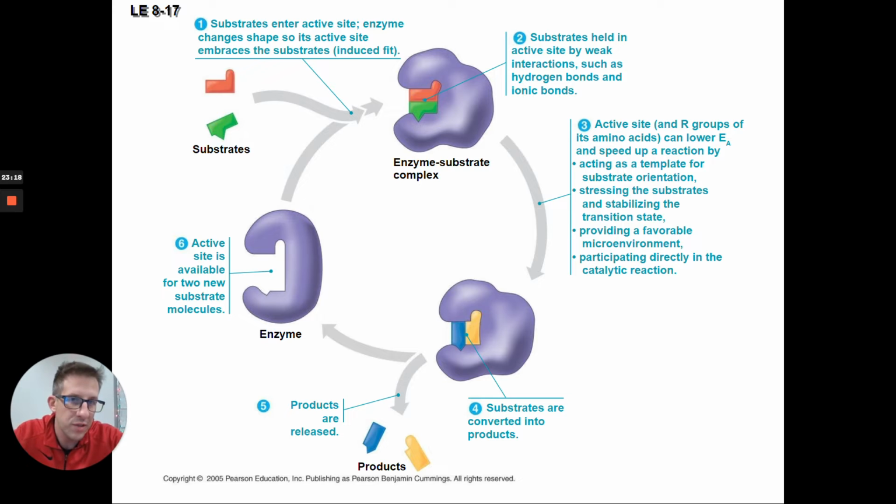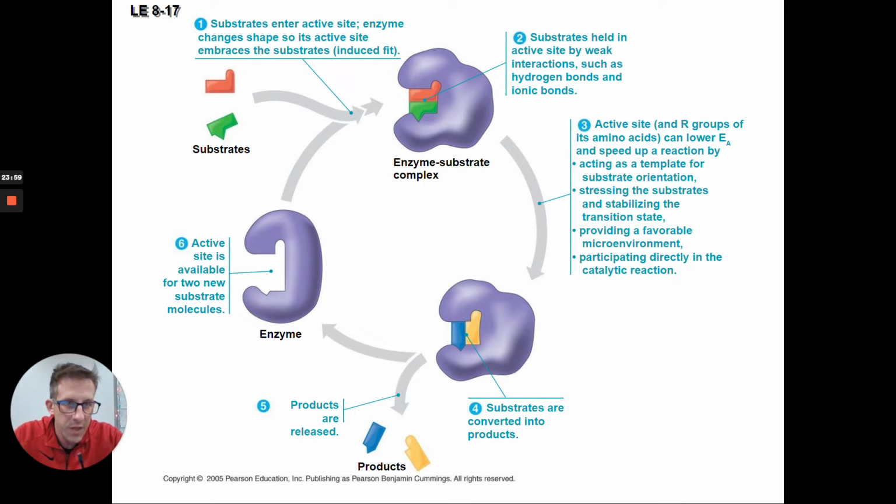So we read the picture here. It says substrates held in active site by weak interactions such as hydrogen bonds and ionic bonds. Where the substrates interact with the actual enzyme, there are going to be hydrogen bonds and ionic bonds that hold those substrates to the enzyme so they can't leave. It just holds those substrates in there so that they're nice and comfy. On top of that, we see that the enzyme has changed shape and clamped down on it a little bit. Okay, and that's going to become important because in number 3, that's where we start to talk about what the enzyme actually does to lower the activation energy.